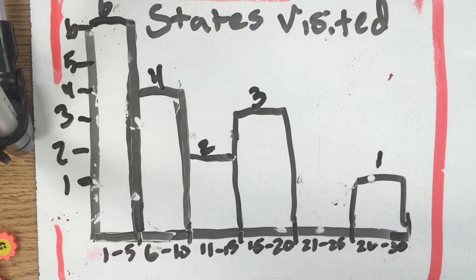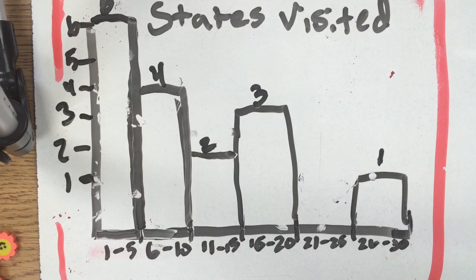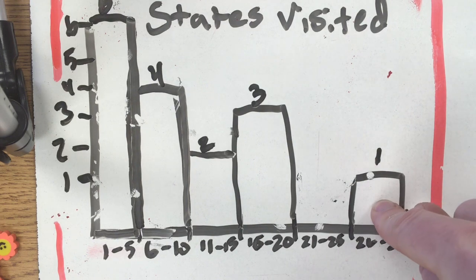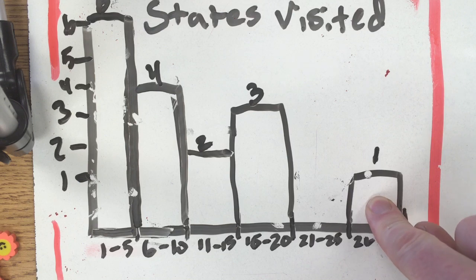Now, it's just important to remember there are certain things you can tell, like I don't know how many kids visited 11 states. If someone told me, hey, 2 kids visited 11 states, is that true? I don't know. It might be true because there are 2 kids that fell into that range, but it doesn't have to be true. So just be careful because some questions will try to trip you up and say something like, is it true that 1 kid visited 26 states? And that might be true. So just be careful because if it says what must be true, 26, maybe, maybe not. I'm not sure.